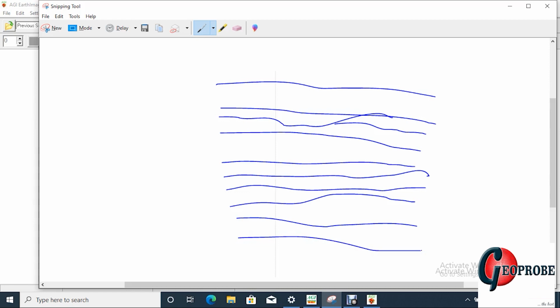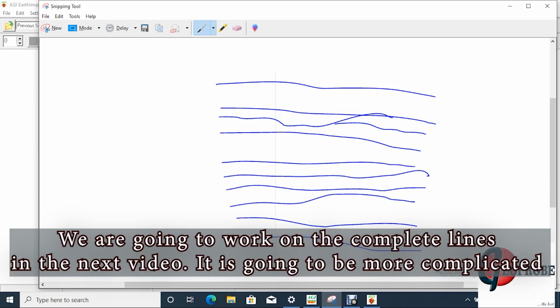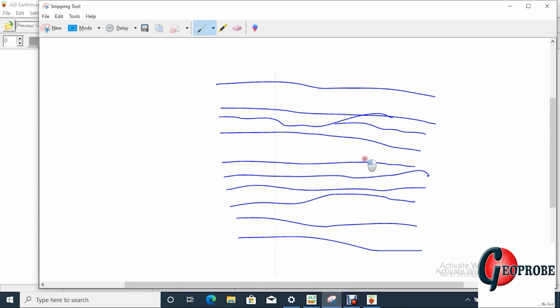Because of my time, I'm not going to use all the lines, so I'm going to use some lines that relatively look more parallel than the others. And these lines are line 5, 6, 7 and 8. They look more parallel than the others. You cannot see the model I'm using right now because it's on my phone.